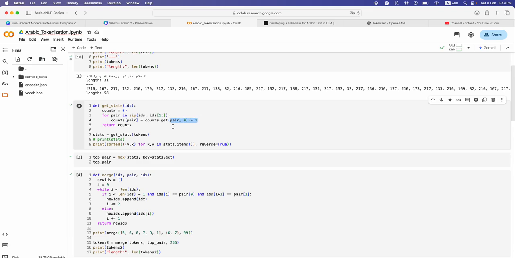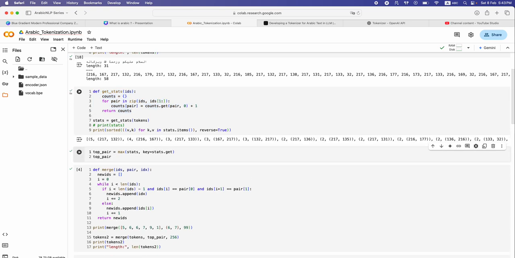So this process is actually the start of byte pair encoding, as I explained, where we aim to make the text easier for computers to understand by simplifying repeating patterns, right? So now you can see the counts of pairs.